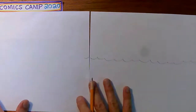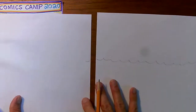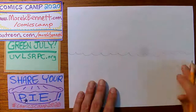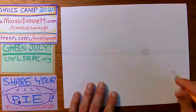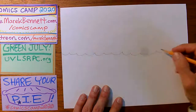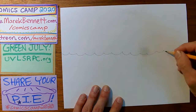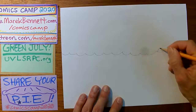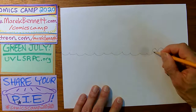Then we'll have an extra long lake here and we can design it together. So you can draw your own cartoon waterline from there, and then you can go about building your own islands, your own shores. So maybe I'll start over here and I'll make a shore. And I usually start with rocks. So I just do these kind of curved lines, although they really could be any shape, couldn't they?